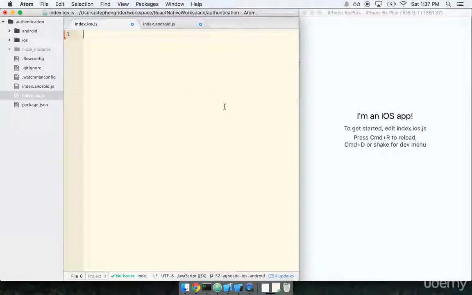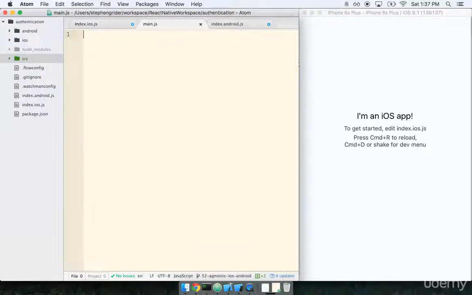Okay, so let's go ahead and put this plan into action. And I think once we start writing some code, it will start to make a lot of sense what we're doing here. So the first thing that we're going to do is create that main.js component. I'm going to create a new folder called src, and then inside of it, I will create main.js. So this is going to be our main component, the root of our application.